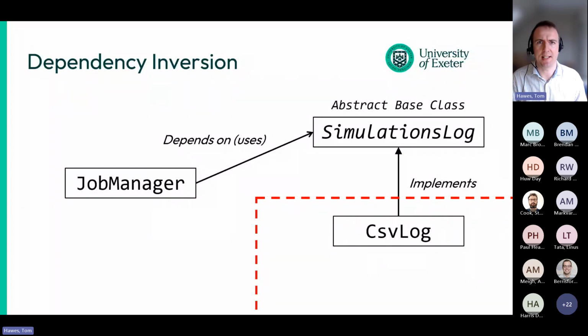There'll be other people who know better, but I think C++ also has the notion of an abstract class. Basically this is the idea of specifying the API, the method interface to a class, and depending on that instead. Then the CSV log would implement this abstract base class. If we're just depending on an abstract base class, it doesn't matter what's ultimately implementing it, as long as it adheres to the interface.